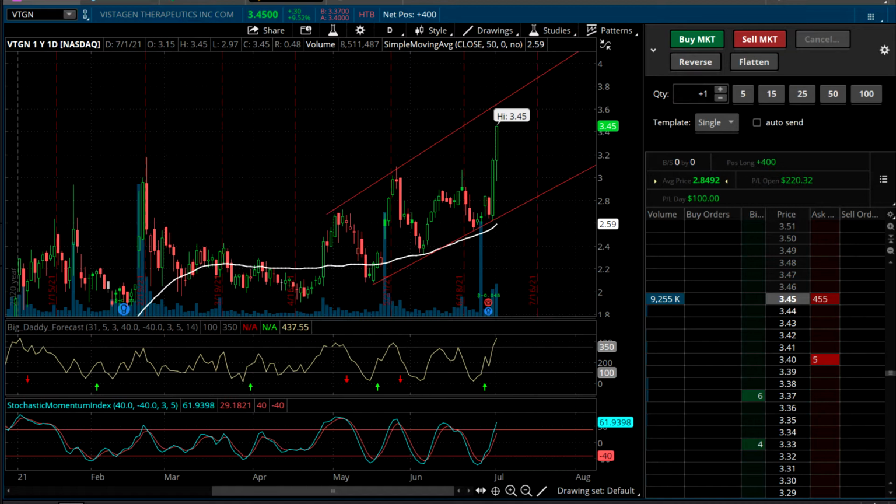But it's important to see, as we go into this upward channel, look at the 3 lows along the bottom line, the bottom red line near the white 50-day moving average. Each of those lows touches that red line: one in the middle of May, one in the beginning of June, and one at the very end of June. You'll notice that each time the price action came down and touched this red line, each low was higher than the previous low. That's important. We call that higher lows.